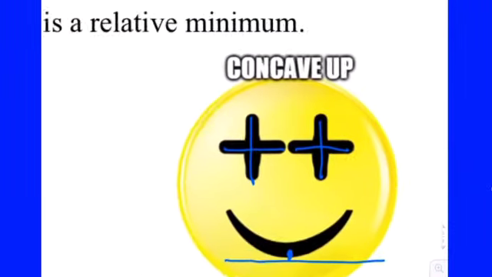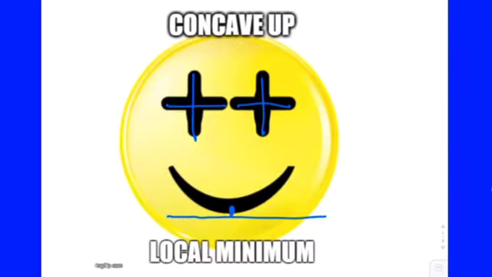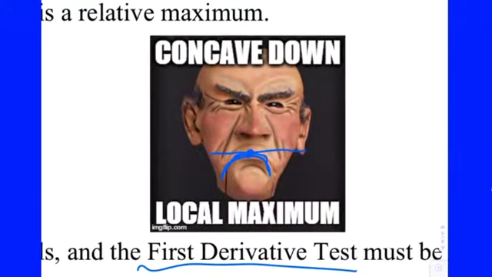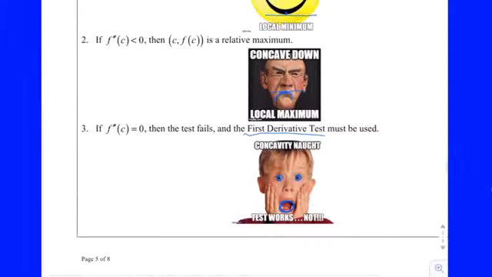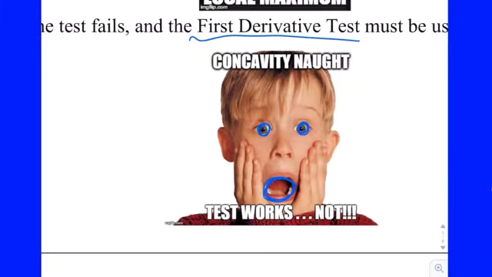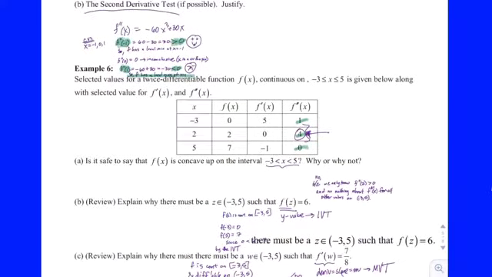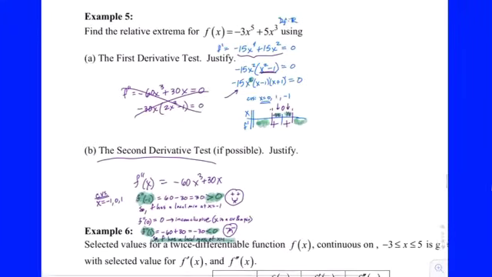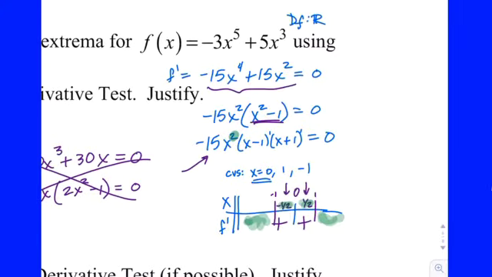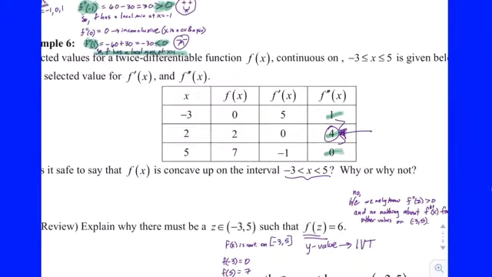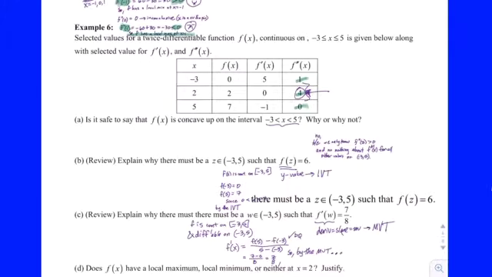And just to review, if at the critical value it's concave up, then we have a local min. And if at the critical value it's concave down, we have a local max. And of course, if we get 0, it's also a possible inflection value. The test doesn't work. We have to go back and test intervals. All right, so second derivative can be nice if it's easy to obtain the second derivative. And I said yesterday that when we have data, charts, where we can't generate our own values to the left and right of a number, the second derivative test uses information at that point.